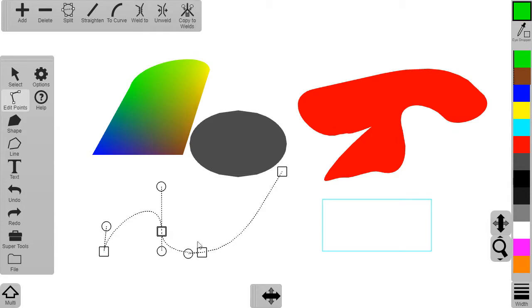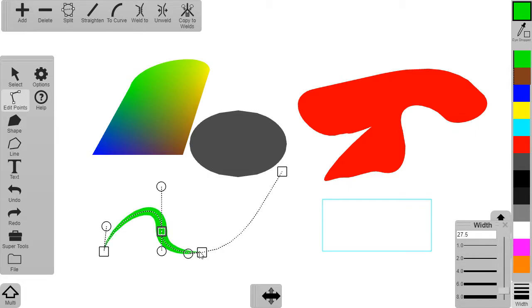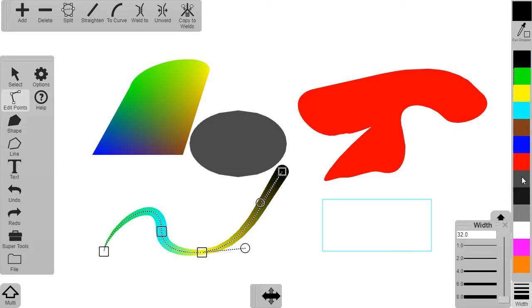But in Omber, you can take any point along the line and have different widths and different colors. And this just gives you a lot more flexibility in what you can draw by relaxing those constraints.